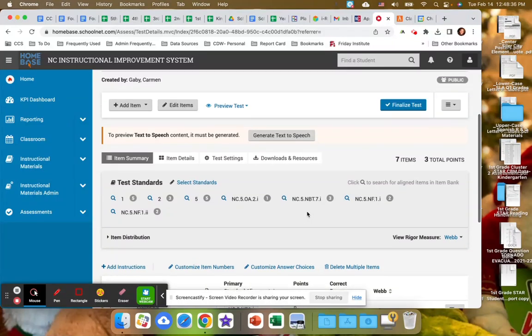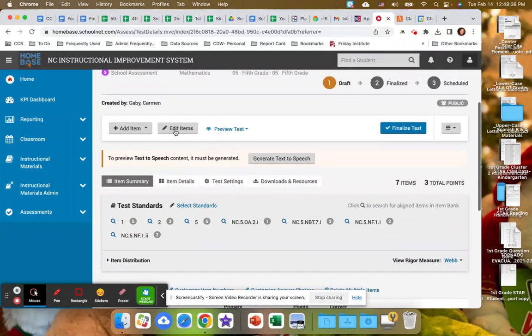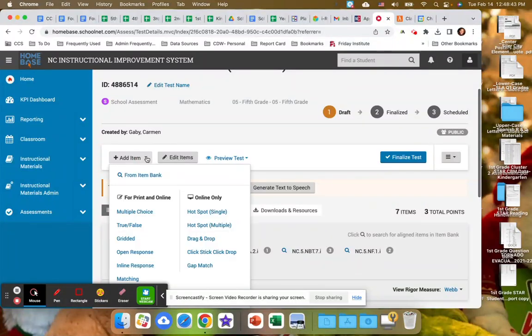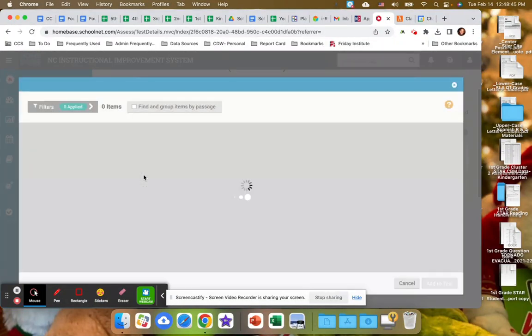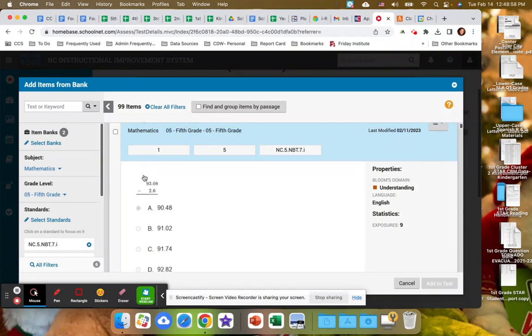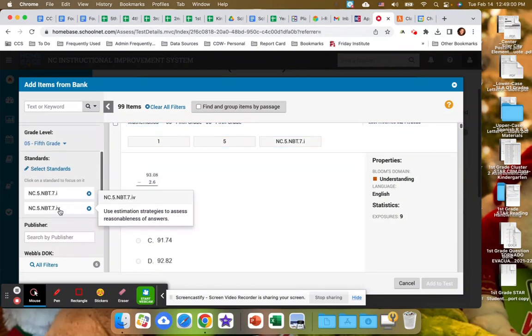So I'm going to go back to add those. To go back and add a standard, I could go here to add an item. You're going to go from the item bank. What that's going to do is take me back to the previous window that I had. I'm actually going to go over here because I know that I need some questions from this standard.